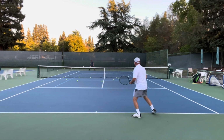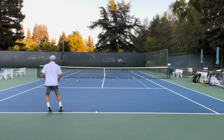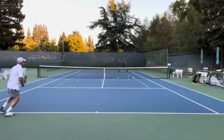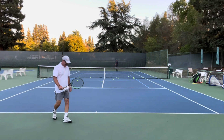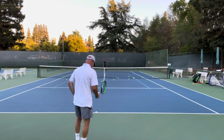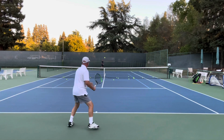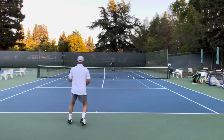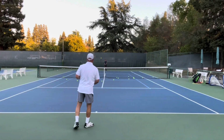And if you're not being hit those shots, your ball has to be much more precise with the spin, not so much the pace. So it's an interesting point in the video where you can see I'm throwing off the rhythm by slowing down and hitting balls more with placement and not necessarily with pace. And the Continental Grip gives me that opportunity to do that.